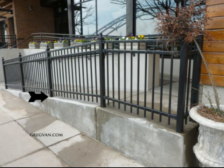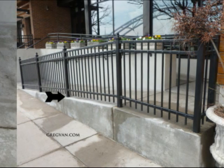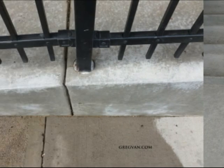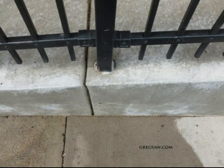Here's something you should be aware of if you have a property with a metal fence or handrail system like this one. And that of course is the bottom of the rail where it sits in the concrete. I'm talking about this area right here. A lot of times they will pour the stairway, they'll pour the ramp, finish it off, and then later they core drill into the concrete, drill a hole, set the post, and fill it up with a concrete epoxy adhesive. The only problem is it hasn't been filled up to the top of the walkway.